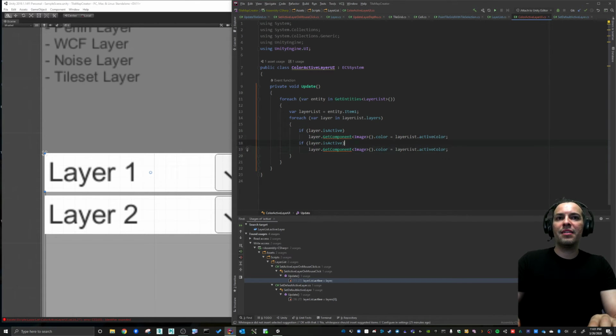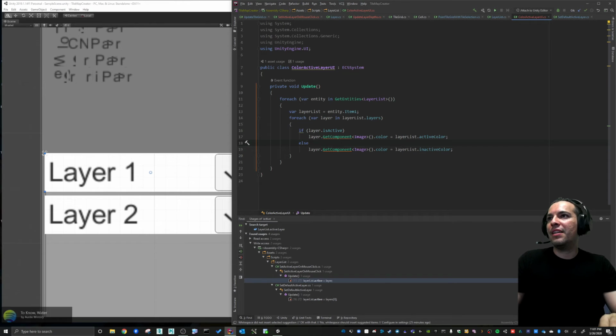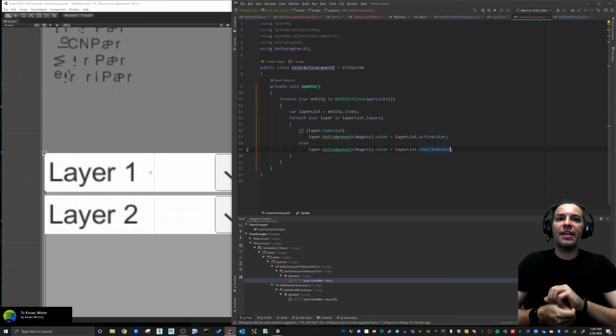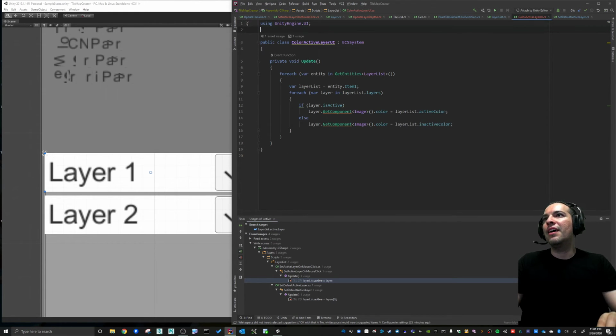Else we're going to set this as the inactive color. Okay, so we have an active color and an inactive color. And it's just going to do that for every layer. I think that's going to be good. As long as it's getting updated correctly, that should be fine.